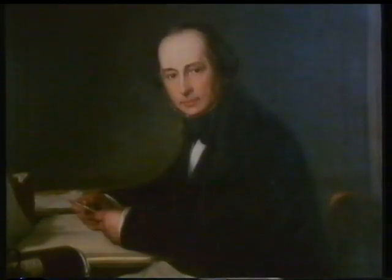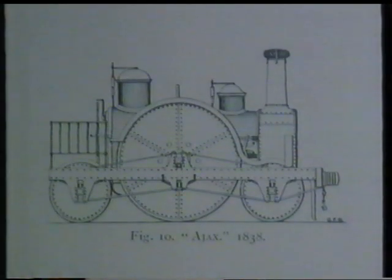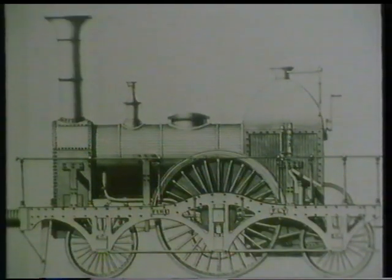The Great Western Railway was a creation of Isambard Kingdom Brunel, a great Victorian genius, a great civil engineer, a man who wanted a new kind of railway, an express railway. And to do this, he set the rails much wider apart than had been the case before. He had a 7-foot gauge. The problem with Brunel was he was no locomotive engineer, and he threw away all the advantage of the broad gauge in rotten engines that didn't work. And the day was saved by Brunel employing Daniel Gooch at the age of 21 to be the locomotive engineer of the Great Western Railway.